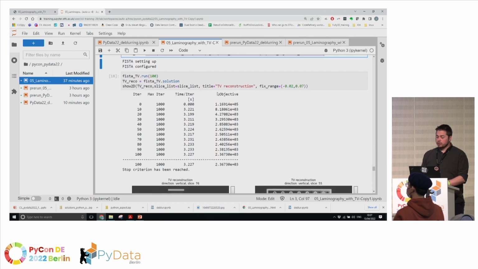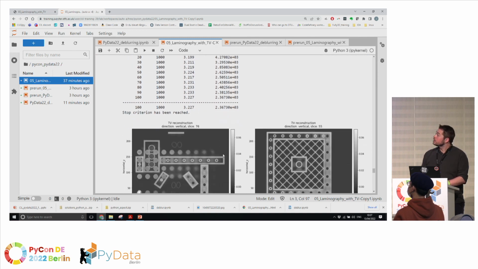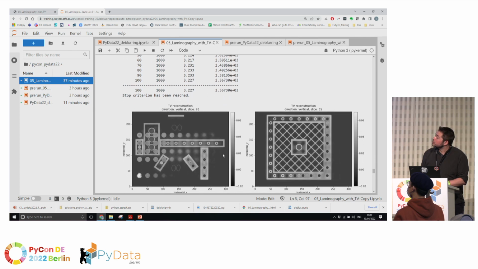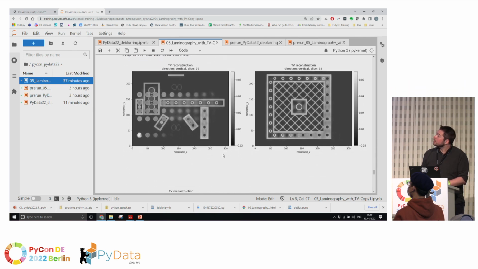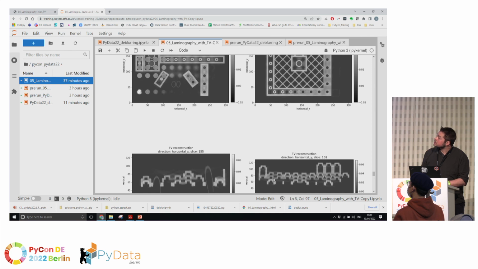And we see we reduce the objective quite a bit, and it's slowing down here. So it's not quite converged, but it's getting close. And this is what the images look like. In particular, if you look in this vertical dimension here, you see that we now have much more well-defined edges. Before we had these diagonal streaks or stripes and some blur around, and that's completely gone now.